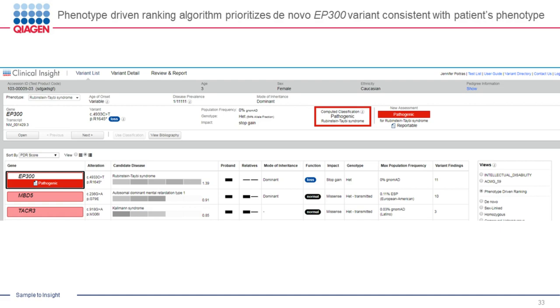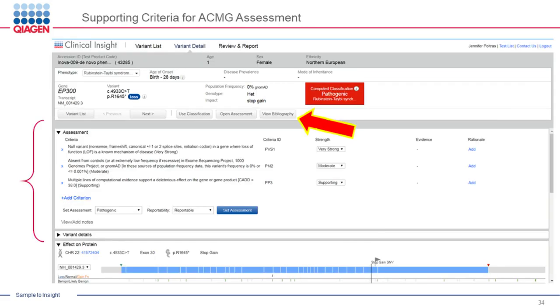You can look at other information in the table to distill down or bolster this analysis. For example, I can see in the mode of inheritance column that this is a dominant disorder. And when I look at the genotypes of the parents and the proband, this is again consistent. Here in the proband column, you can see that this EP300 variant is heterozygous and present in the proband, but is absent in the unaffected parents, which again makes sense. Furthermore, this shows us that this pathogenic EP300 variant is causal for this disorder.